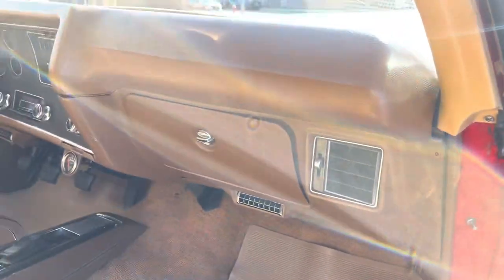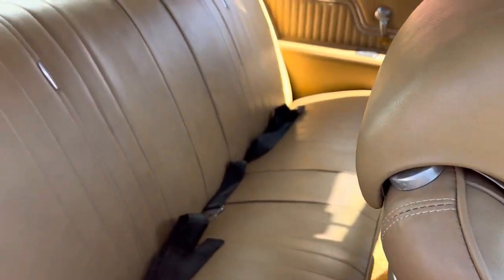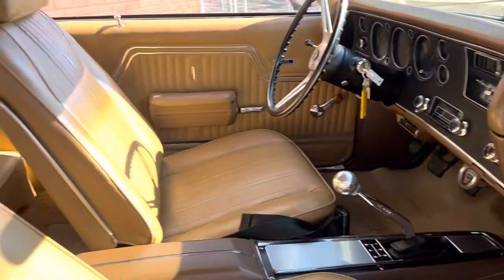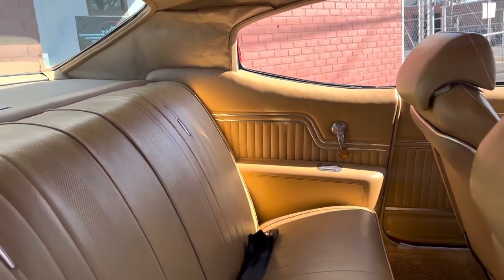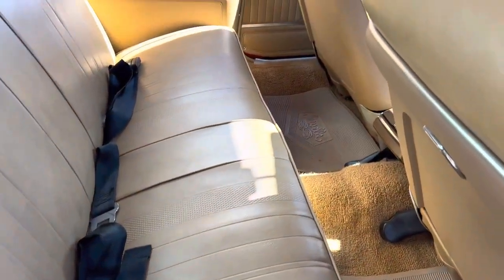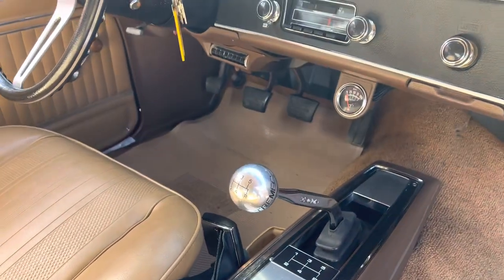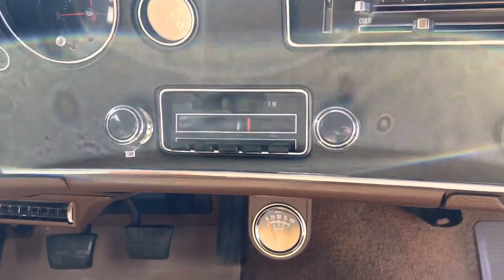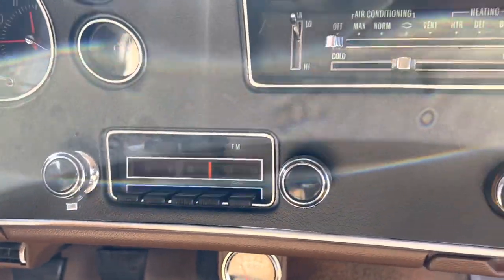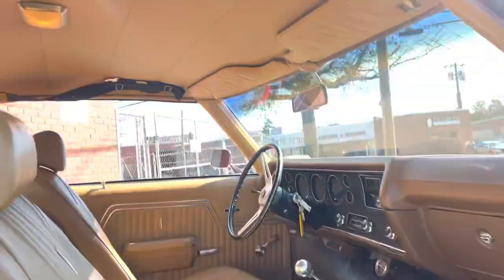This is an air conditioning car and the air conditioning does work. Saddle interior — you don't see that too often, very nice. We have a different packing tray because it's supposed to have the dark saddle packing tray, so we're going to see if we can get that put in and get that sail panel tightened up — small items that just need to be done. This does have a Tremec 5-speed, very nice for the highway. Runs perfect. That radio is one of those retro look-alike radios, about an $800 radio, works perfect — got two speakers in the back. All the gauges work, again the air conditioning works.